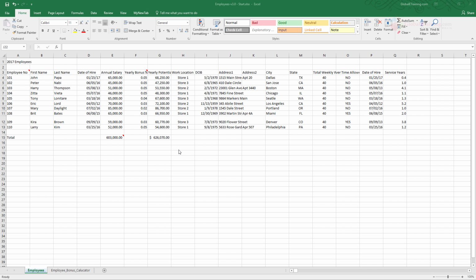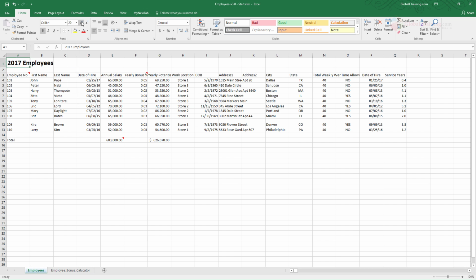or alignment, etc. So for font, say for example, we'll start with this. It says 2017 employees. It looks like a header, for the whole worksheet, not just for the table, so we'll make it a little bold. You can use this here. Maybe you can increase the size of the font. You can use a drop down, or we can also use these buttons. This will increase the size, this will decrease the font size.